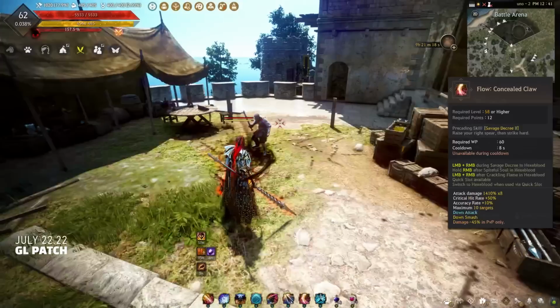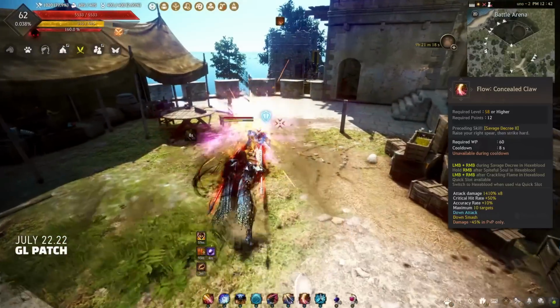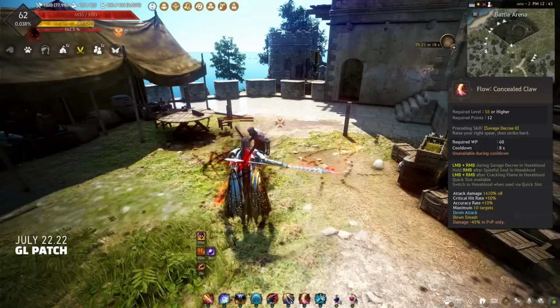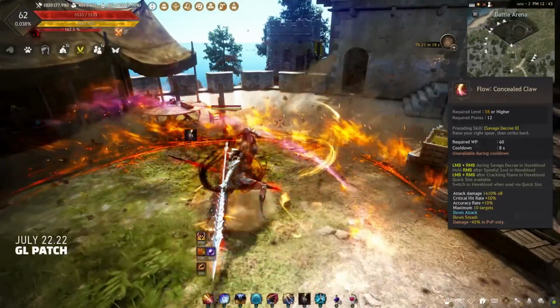Its flow, Concealed Claw, does some very good damage but can be linked with a few other skills in the kit. Down smash as well on it. This is one of those skills that can be used from the quick slot by itself to change you from Dragonblood to Hexeblood form, which I like.